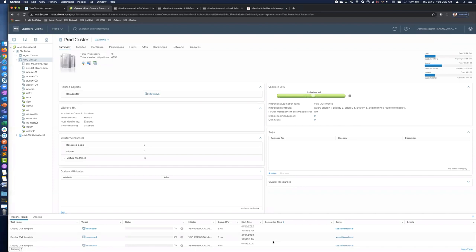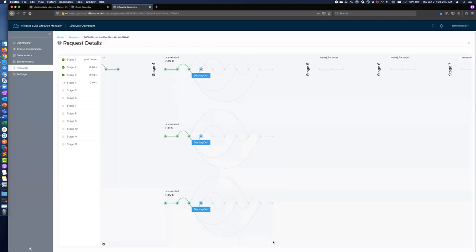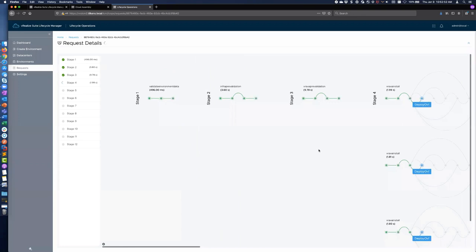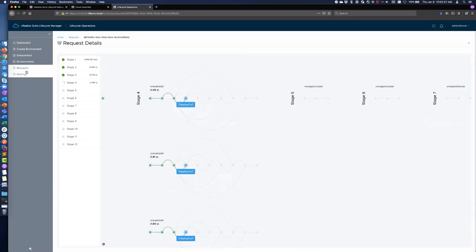But yeah, that's pretty much it. So, real quick, can you go back to the LCM interface there? Yeah. One thing I appreciate is we're not stuck waiting on this screen. You can navigate away, because this is stored as a request on the left. Yes. So you can monkey around, do whatever else you want and come back. Yep. And you can also see the ones that have already previously been successful and failed as well.